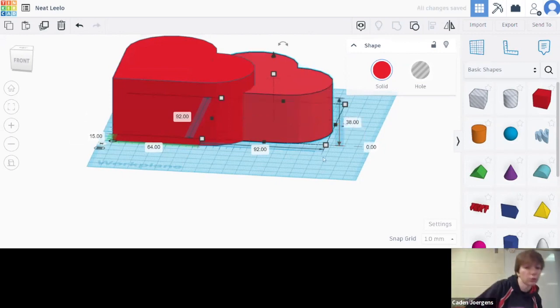Now, why did I choose 38? Fantastic question, I'm happy you asked. I want my hole to be 35 millimeters deep. I think we're in millimeters. So why did I choose 38? Now, normally when you're doing unions in something like OpenSCAD or in Tinkercad, you want to have a little bit sticking up on whatever hole you're doing. And we'll see that in a second. That way, when it does the union, there's no second guess and you don't end up with some weird super thin layer that your printer is printing out.